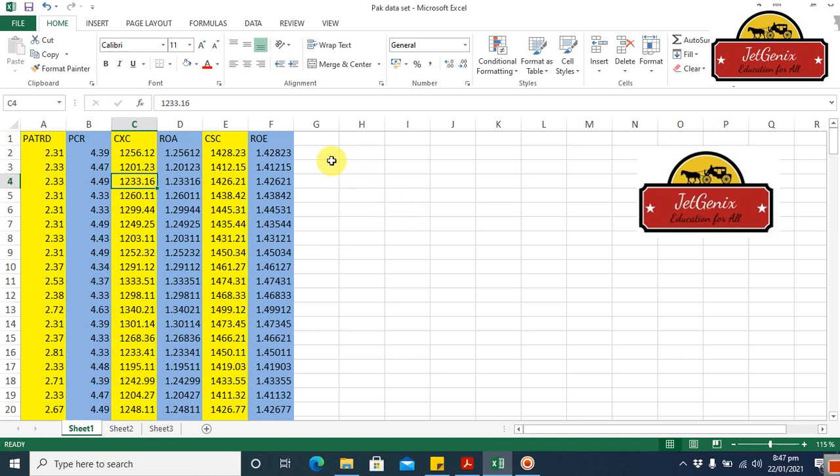So how can we do it? It's very easy. You just type equal and then select this value minus this one, okay? And you press enter, okay? So you found the difference.